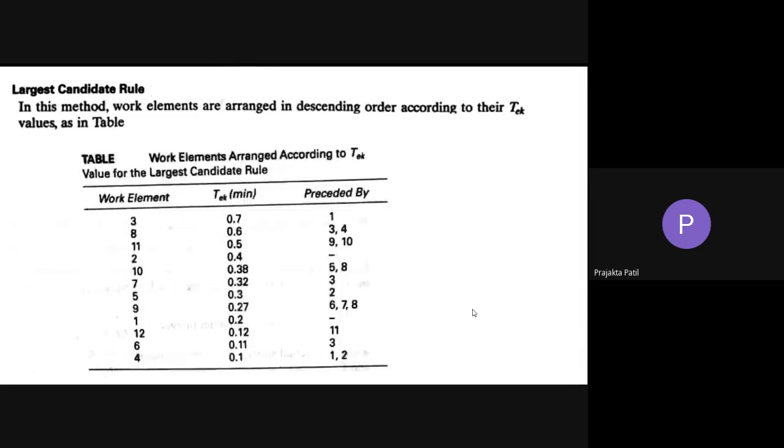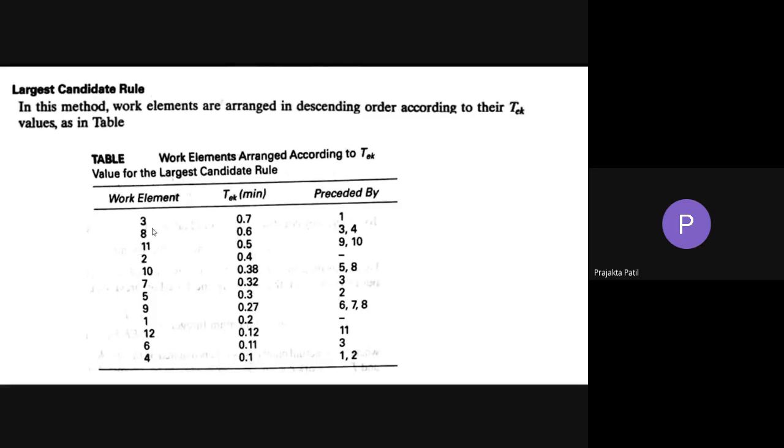So here is the table of work elements which are arranged according to TEK values for the largest candidate rule. Here we have eliminated the work element description column. We have only considered work element, TEK value, and preceded by. The first one in the list, TEK was 0.7, so the corresponding work element and precedence number has been written down. Likewise, you have next 0.6, 0.4, 0.4, 0.5, 0.4, 0.38, and so on up to 0.1.